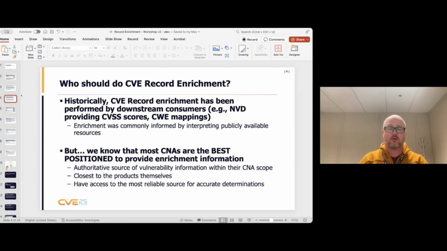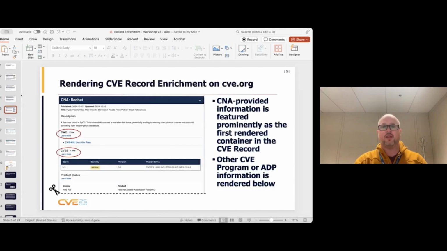They're the closest to the products themselves. They have access to the most reliable source of information and data to make accurate determinations around these things, right? And what we know, too, is that this information is really helpful to have when it's first disclosed because it can be added directly into the CVE record, now on the website as well, not just in the data format.